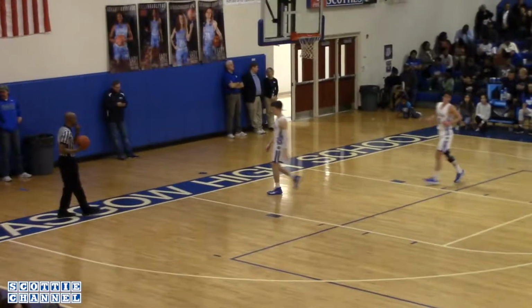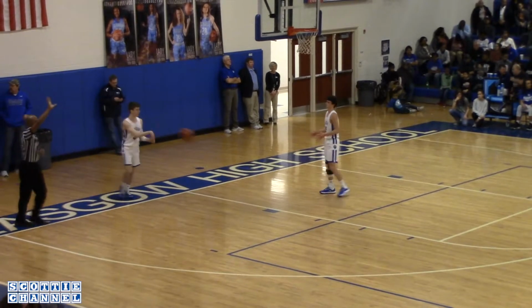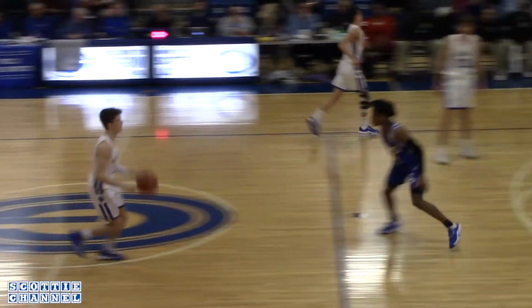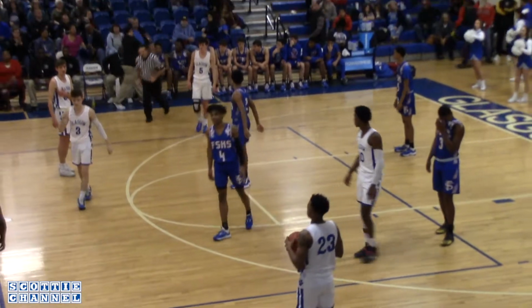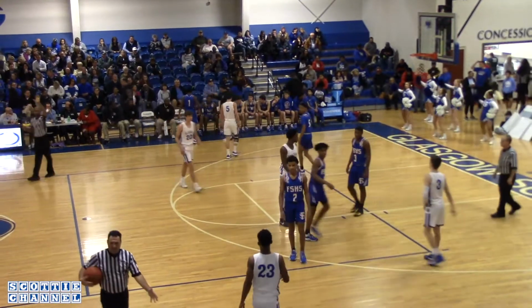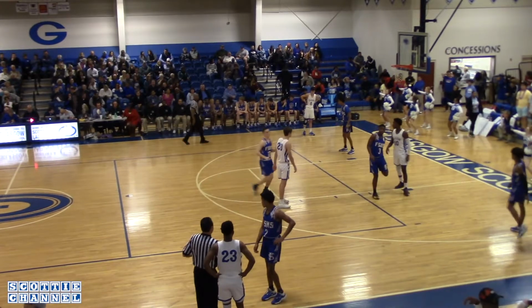Franklin-Simpson has buried 6 threes in the first half. And they have an 11-point lead over Glasgow at 24-13 with 4:37 to go. What's the rebounding battle, Bruce? Franklin out rebounding the Scotties 11-7, and now a foul will be called on Tedrick Partinger, 25 feet away from the basket as he tried to get a steal. Fouled Nick Sorrell. The second on Partinger, the team's third. Make it a 12-7 rebounding advantage for Franklin, says Bruce.